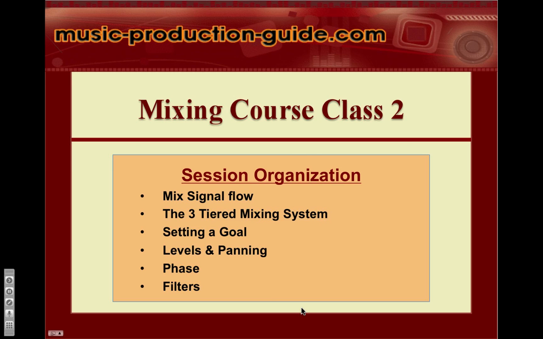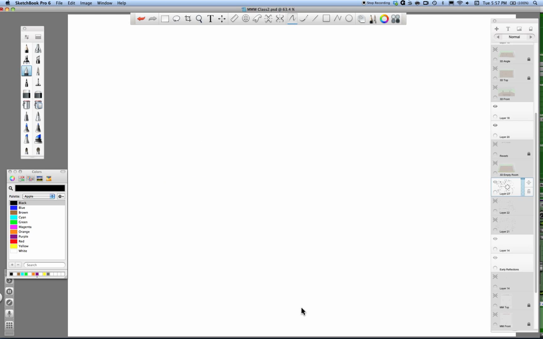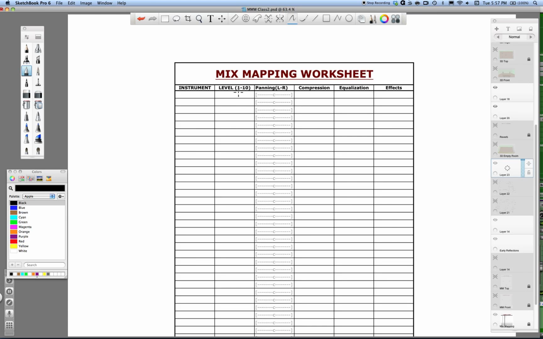And the mix mapping is where what you do essentially is you start by, let's see if I can scroll down here for a second. The mix mapping worksheet, which is something you can download, that's available on one of the lessons on the website. You list instrumentation. You list the levels.